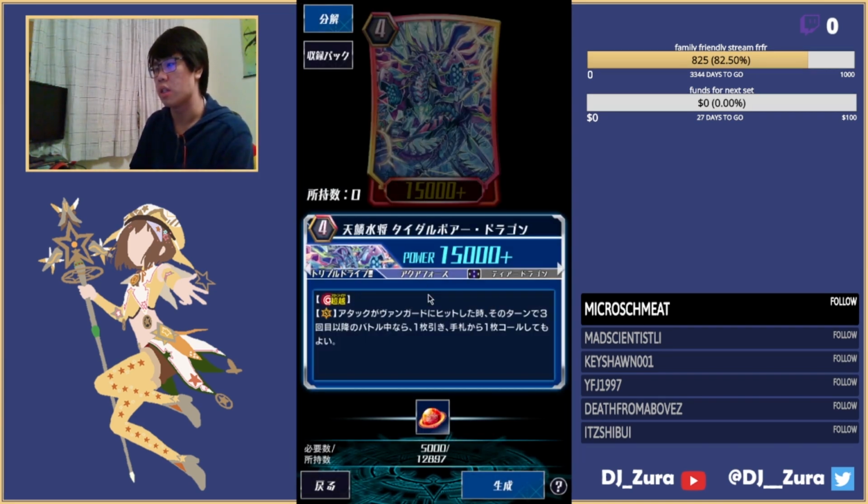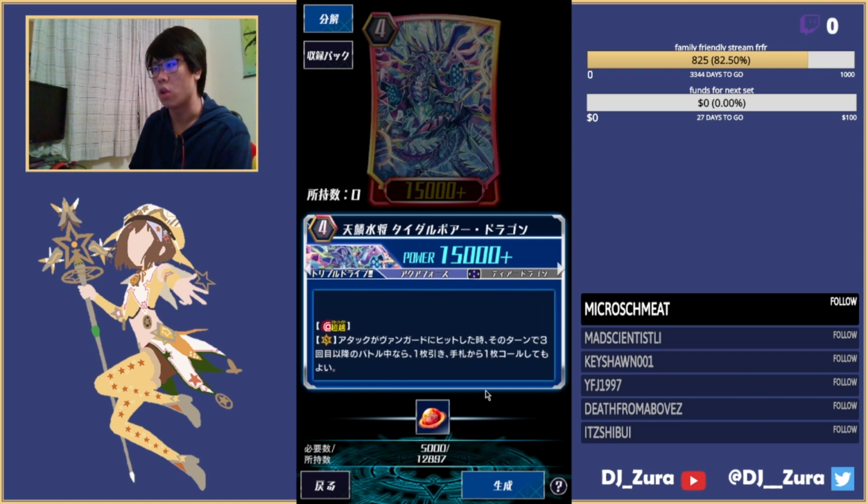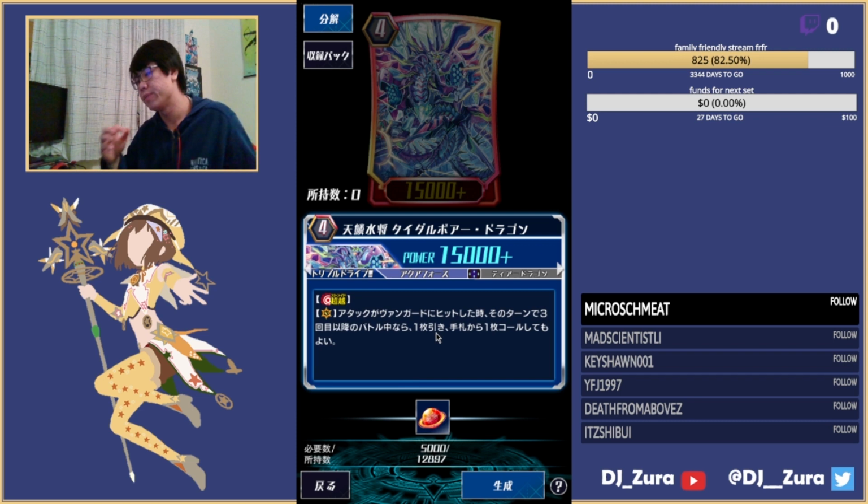Speaking of the GRs, here's the Title Board Dragon. So stride, and then on hit, if it's the 3rd battle of that turn or more, draw a card and call a card from your hand. Although this skill doesn't say optional, the call is actually optional. You don't have to call it. You can just draw a card and not call it if you don't want to. Which is pretty nice because at worst this card just reads on hit, draw a card, which is like fine for a first stride, I guess.